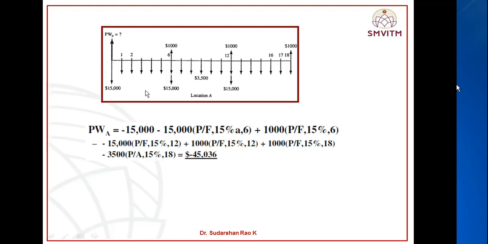Alternative A is studied for 18 years: 6 years, next 6 years, and next 6, that is 18 years. The same thing: 15,000 at the beginning, 3,500 for 6 years, then 1,000 at the end of the 6 years. Then from the 6th year the same thing is repeated, the second cycle, and then the third cycle: 15,000, 3,500, 1,000 for alternative A.